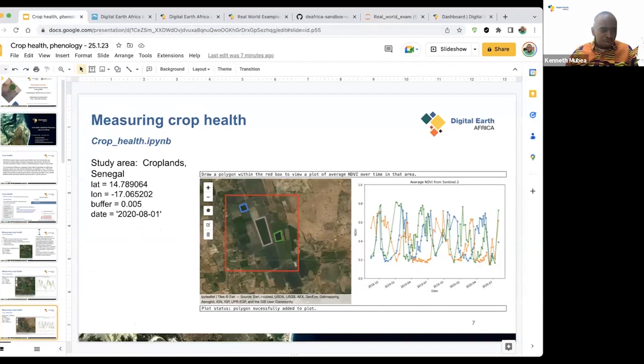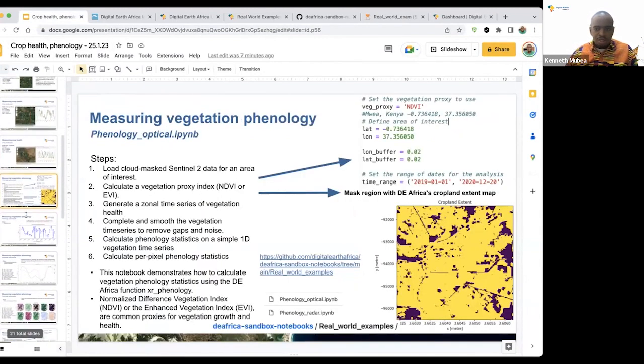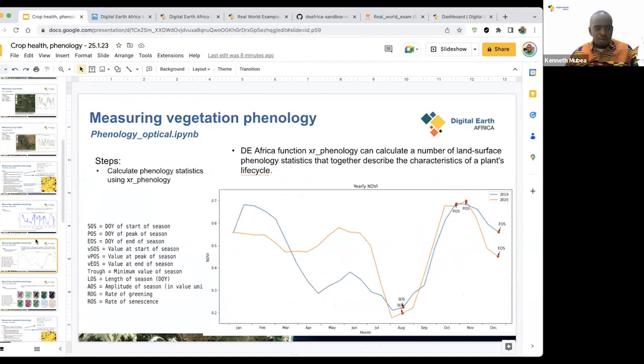Then going back to my notes is that at least I've been able to show you the phenology notebooks, and it's currently running on the background, and I'm able to get information, including planting and seasons of harvesting. So this is also some literature that has been borrowed. It can be very impactful for a piece of land that you know and have some ground information.